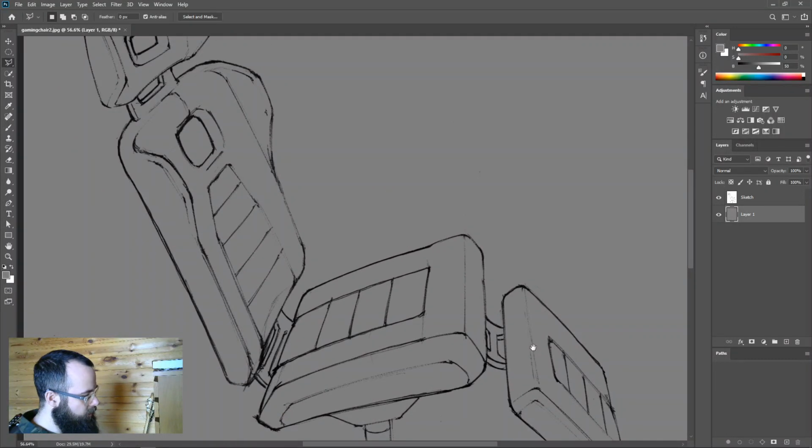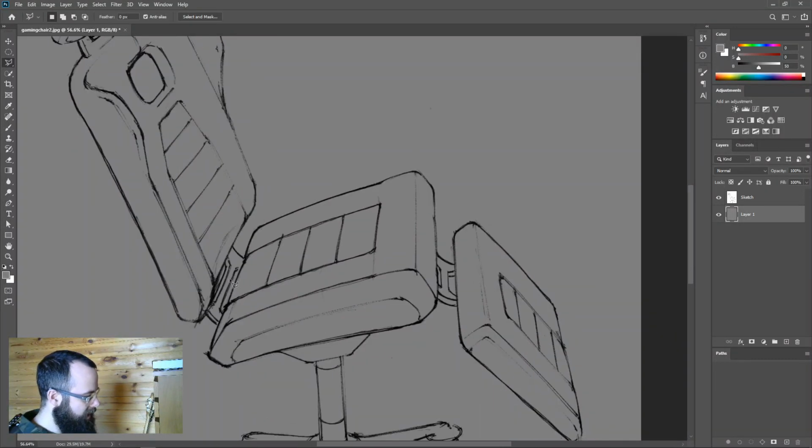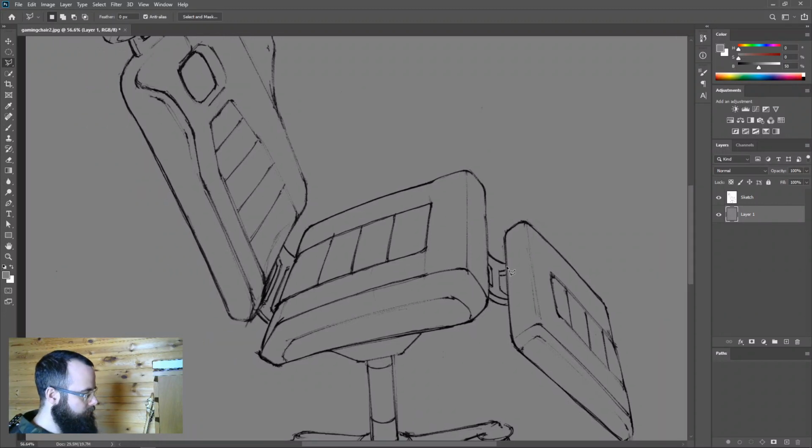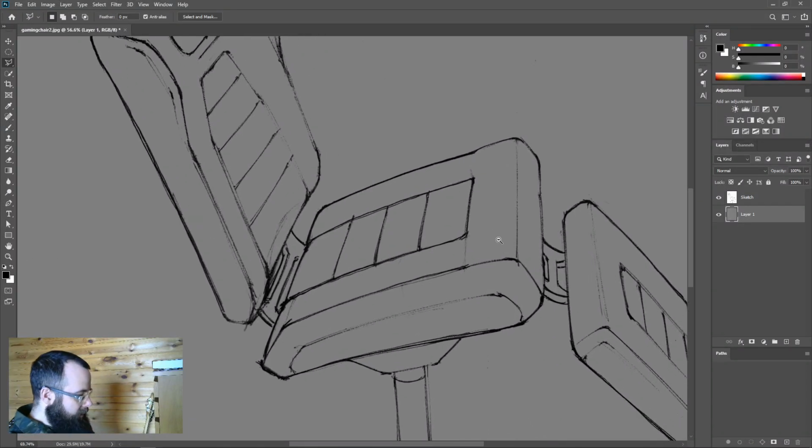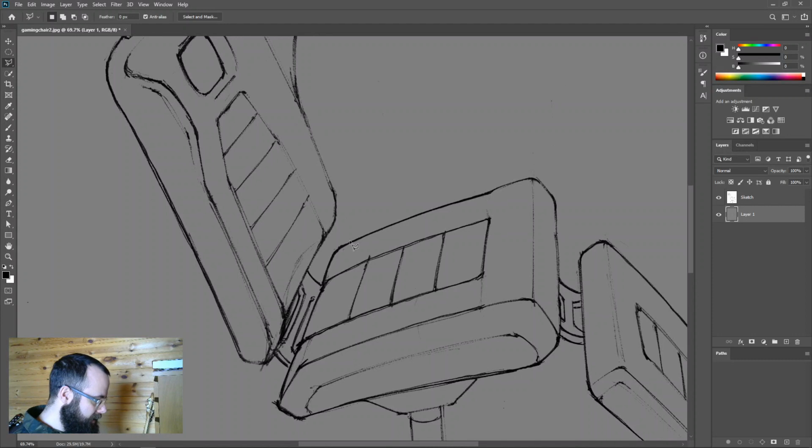So the first thing I'm going to do is start painting in the broad overall shape of the chair. It's a chair. So I need to select just the top surface of the seat. I could do that using the graphics tablet, but we're going to use the brush to make the selection, and we're going to use the quickmask tool to do that.